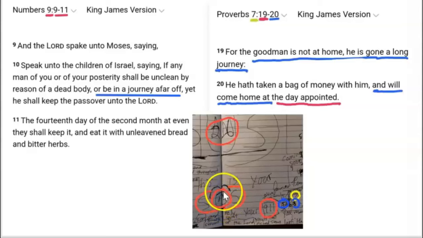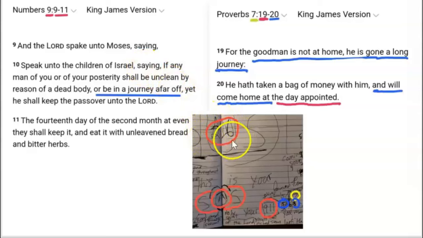You have, it looks like a basket or a bag, and it's got A on it. Now, A could mean possibly appointed, and then you've got, looks like a bird, looks like it's going to fly away. And then you got 911. And look at this. You got 911. Now, could this be the appointed day of the second Passover? I don't know, but I think it's very interesting.